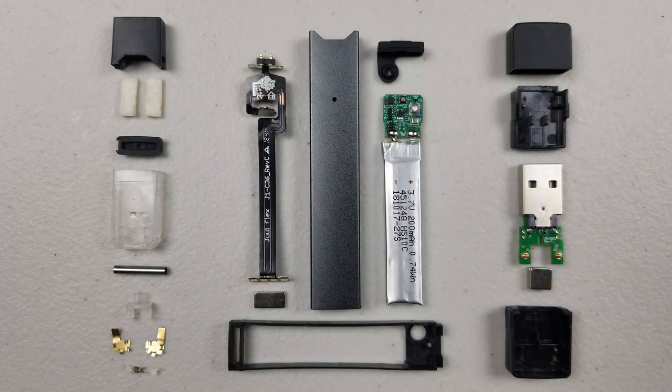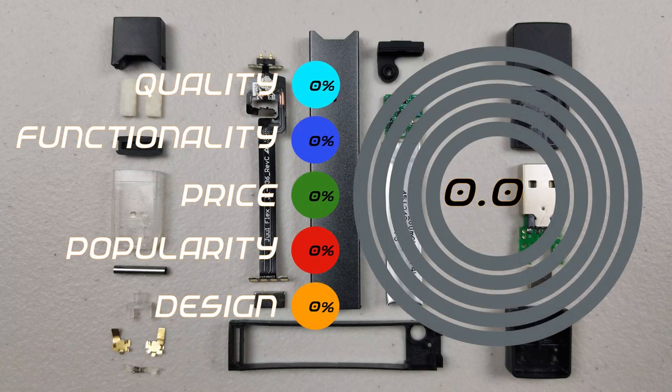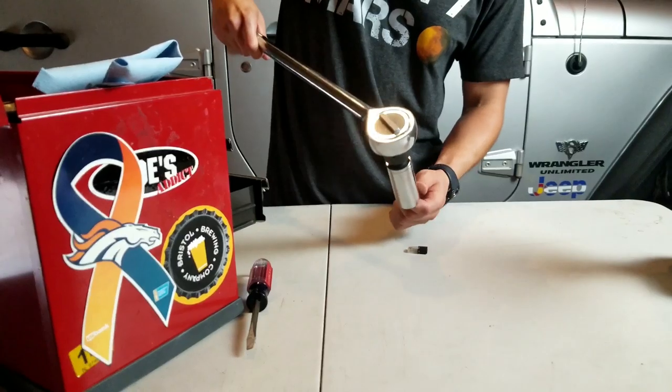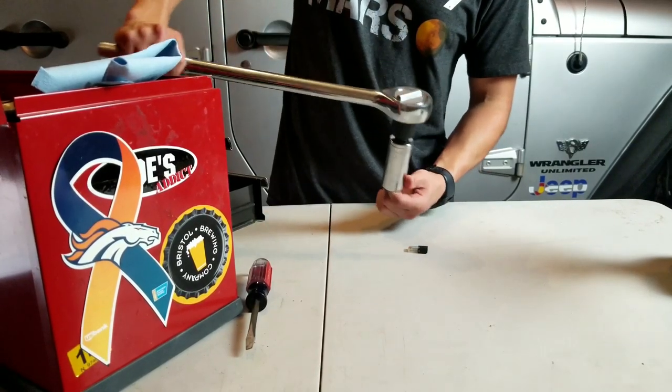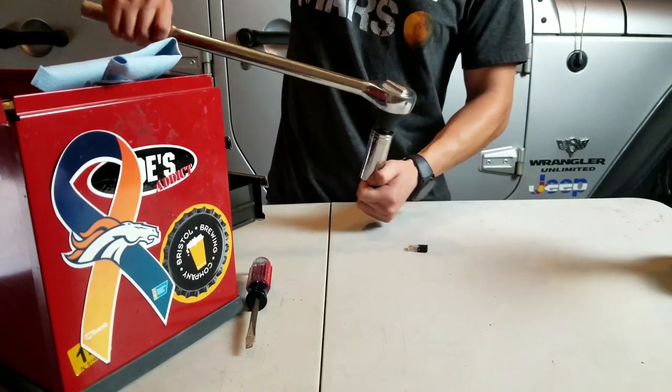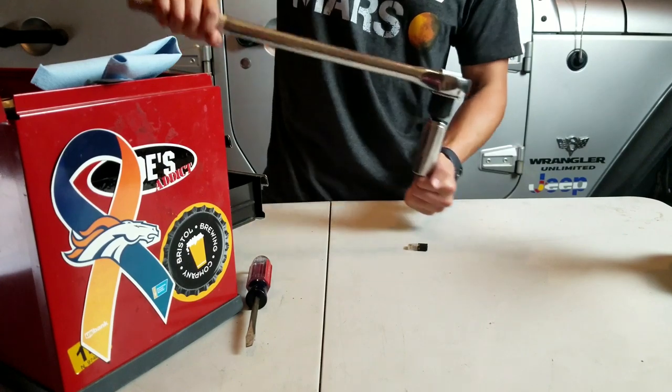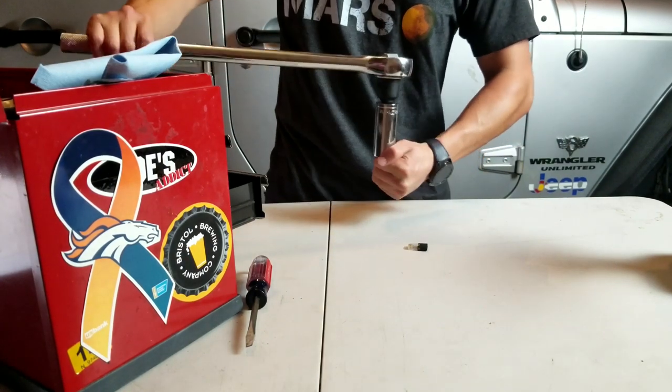So there we have it — the JUUL in all its guts and glory. This device makes for a pretty top-notch gadget and has many sophisticated features, along with well-valued quality, functionality, price, popularity, and design, making it ranked as an 8.1 out of 10 gadget. Let me know what you guys think in the comments below. Since this is the first video of the channel, I'm hoping to get any feedback at all about this video or channel, so let me know if you hate it or love it. Also, provide me some ideas for what else to take apart for future episodes.